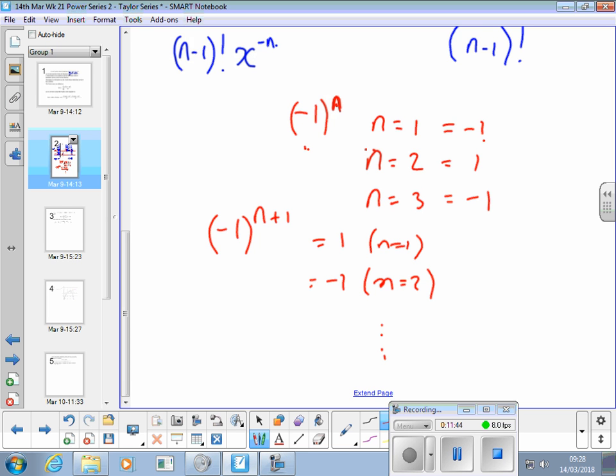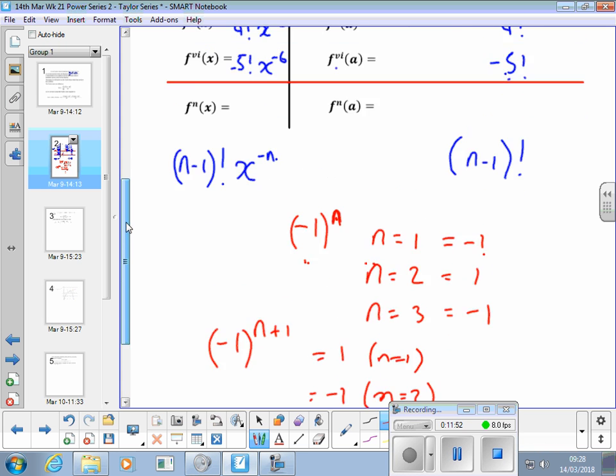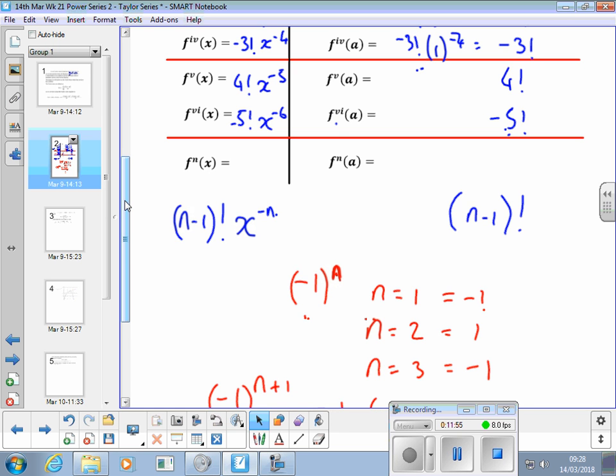So if we put that in front of the fractions, we've got a general solution. See that or not? Yeah, because that's going to change the sign of these each time. So if I put minus 1 to the power of n plus 1 there, and put the same in here, that's a general rule for finding the derivative on the left hand side and finding the value of that derivative at a on the other side.